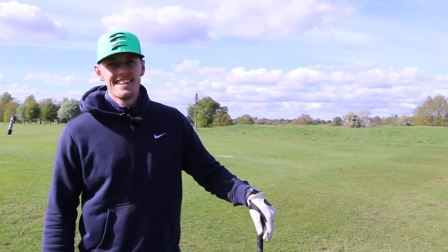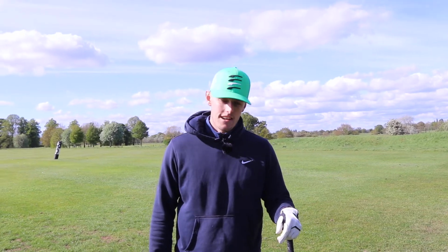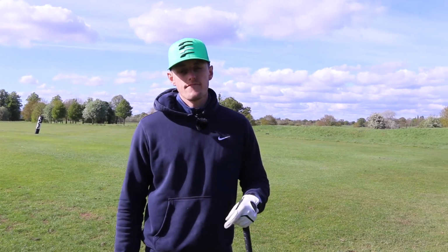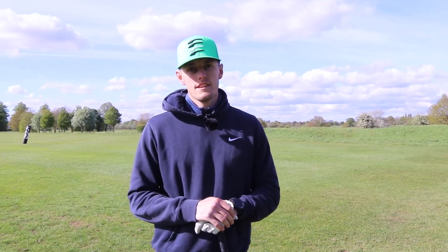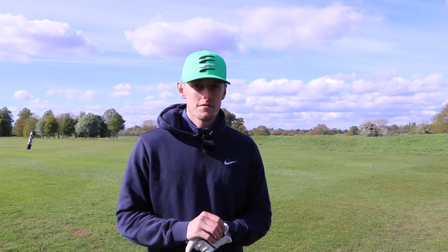Now the key thing here is we got a shaft that was closely fitted to what Josh is spec'd up for. Exactly, and I think that's the key, isn't it? Yeah. You've got to make sure you know what you need. Yeah, exactly, and that's very important in terms of weight, in terms of flex, in terms of kick point. But if you go and get fitted, you can do this. Yes. But if you're wanting to have that aftermarket effect, this is what we say you should do. Buy it separately, go and get it glued on at a local pro shop. Bob's your uncle, Paddy's your aunt. And it could be a little bit cheaper for you as well.